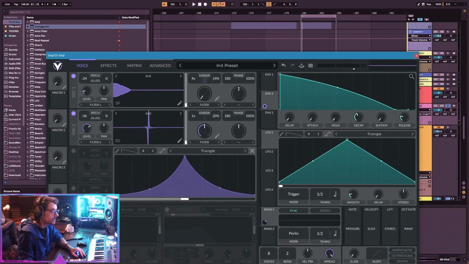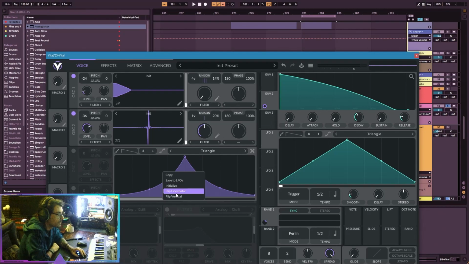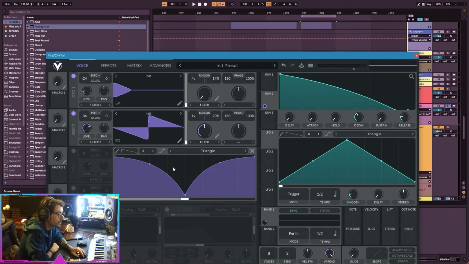You can also create notches if you want by doing the opposite. By the way, it has really nice flip functions, like horizontal flip and vertical flip. In this case, we wanted to do a comb filter, so this will do us good.